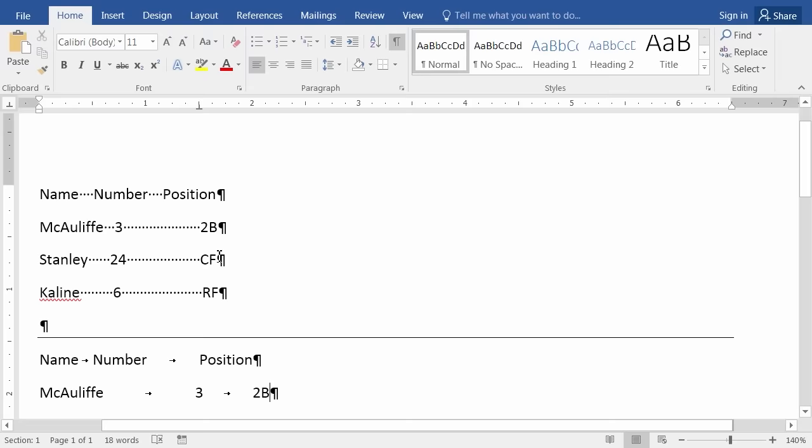All right, so that's one mistake that you might have made. So let's see how I might get around that. First, I'm going to use undo to take that back. And then what I might want to do is put a tab stop up here at the 1-inch mark as a left-aligned tab so that the first tab key will go to that first tab stop there. But you saw just a moment ago, it only affected this first line. So that in itself was a mistake. I really should be choosing all of these paragraphs before I do any of that.